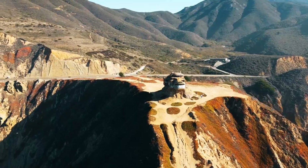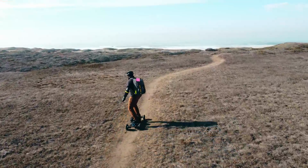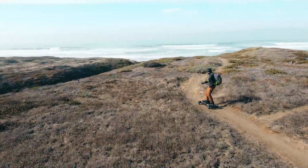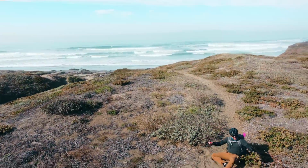That said, if the sand gets too loose, you can let out some air from the tires, but with your weight and everything else, if the tires get down in there into the sand, they're not gonna do you any favors. It might be hard to ride. I definitely took at least one fall where I hit a patch of loose sand and the board just stopped.